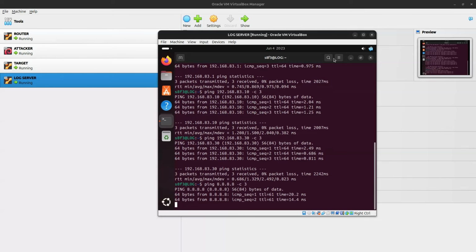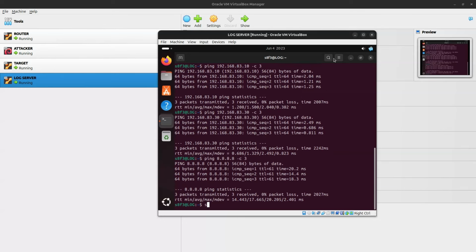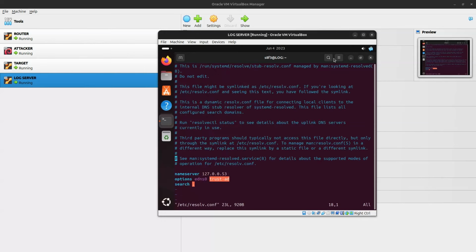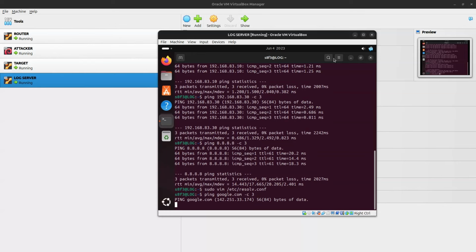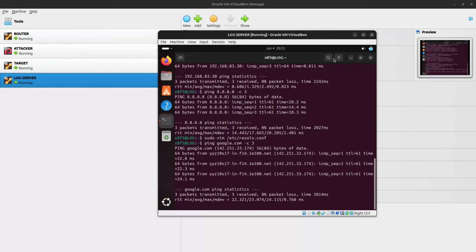We can. And finally, I'll just go ahead and sudo vim resolv.conf and just make sure we can ping google.com. That's a successful ping as well.